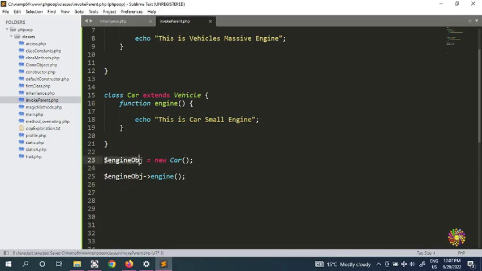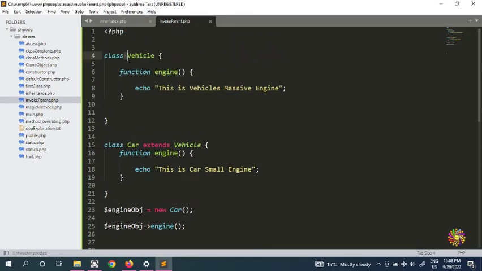So now we have an object. When we instantiate the class car, which in turn extends the class vehicle, they have exactly the same function. So which of them is going to be displayed? Your answer should be the car's, because we are instantiating this class. But what happens if the vehicle class says, hey, I want you to display my methods as well?